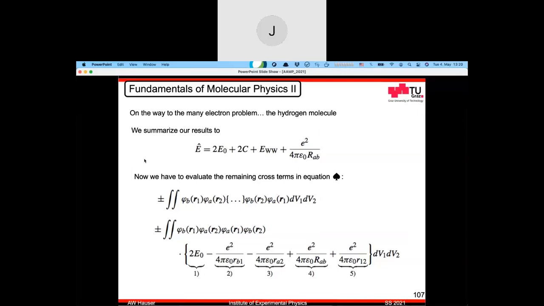Okay, so the first part would be the single electron Hamiltonian, right? Yes. So for the electron in the field of just one nucleus, if you have now H1, for example, and you have this product here, then you can see that only phi A and phi B are the ones that depend on the first electron coordinate. And you would be right, it would be different if the two atoms were different. But since phi A is identical with phi B, since it's the same atom, it gives you again E naught.